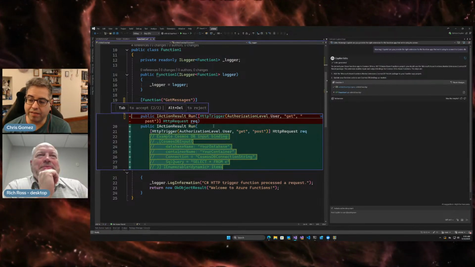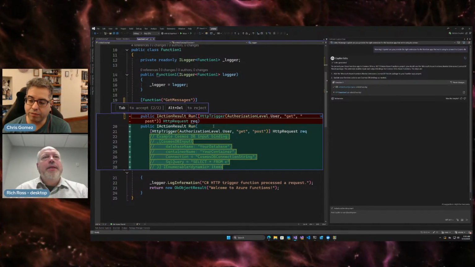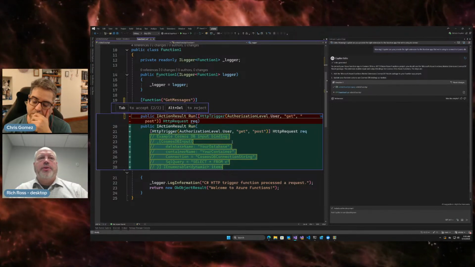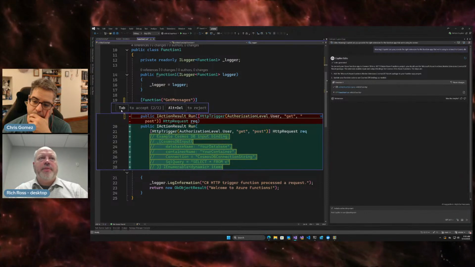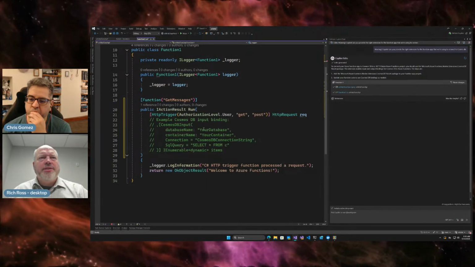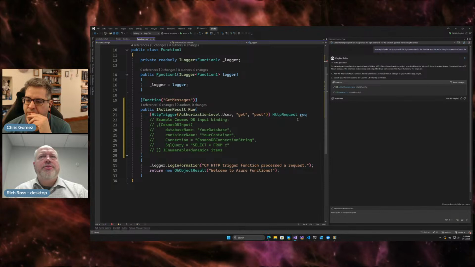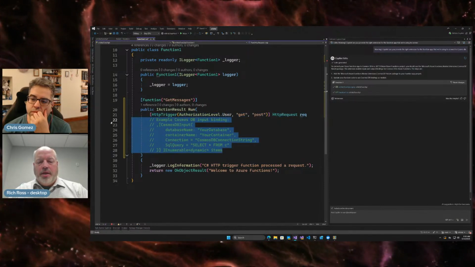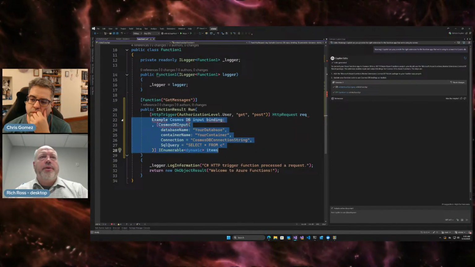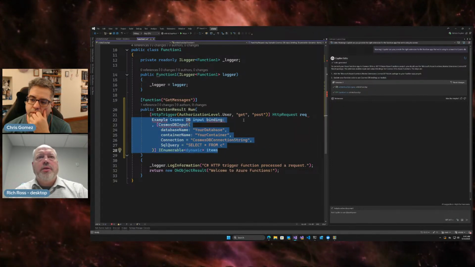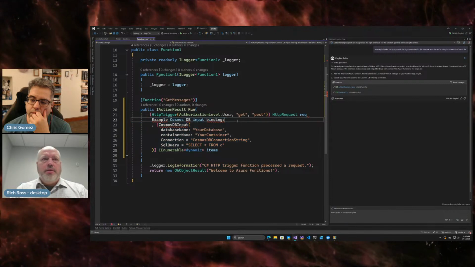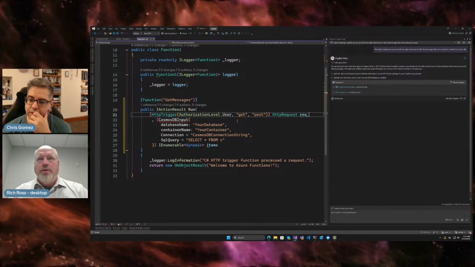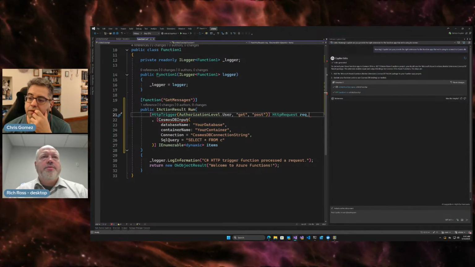So yeah, it's going to give an example input binding, but comment it out for you. Right, and the input binding is important, right? If we see what's here, so I'm going to go ahead and accept that, and we'll talk through it. Oh, it actually commented it out. That's interesting. Okay. Well, let's just do this, and we'll do the Control K, Control U, and there we go. Oh, don't need that. I think, yeah, okay. Comma, and Cosmos DB input.